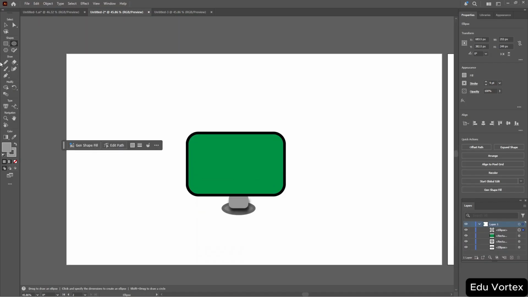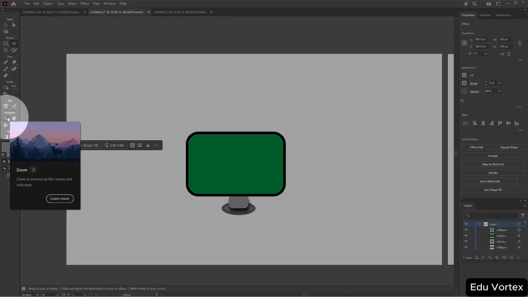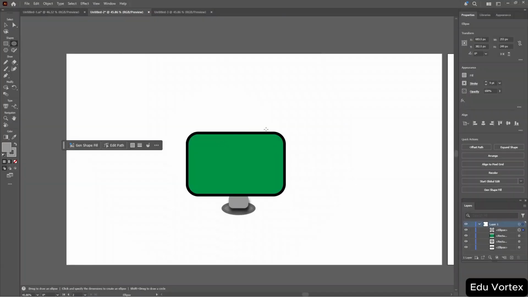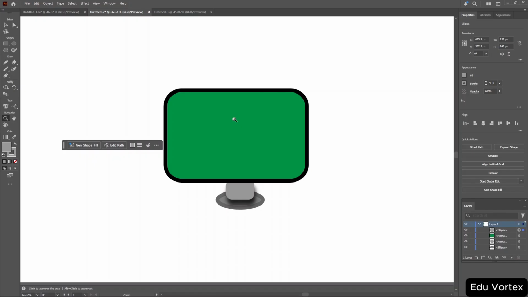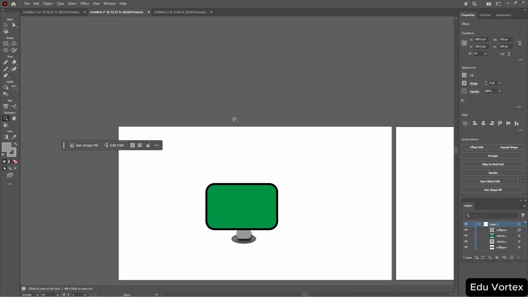Now, there are some basic navigation tools that you will find right here. This is pretty much self-explanatory. If you want to zoom, you can just press Z and then press on your artboard. Or you can press Control, Alt, and then click, and that will zoom out.